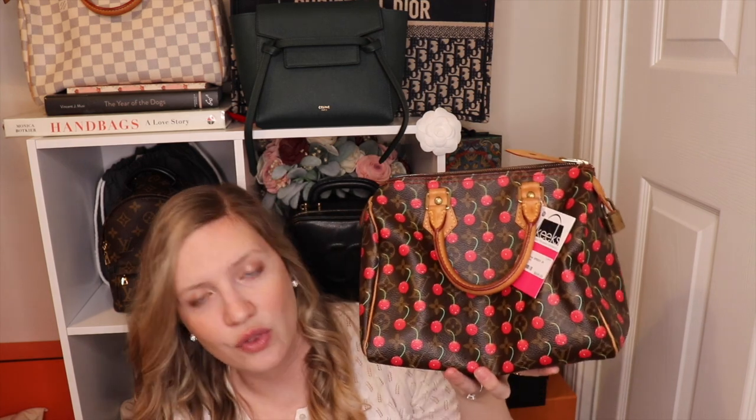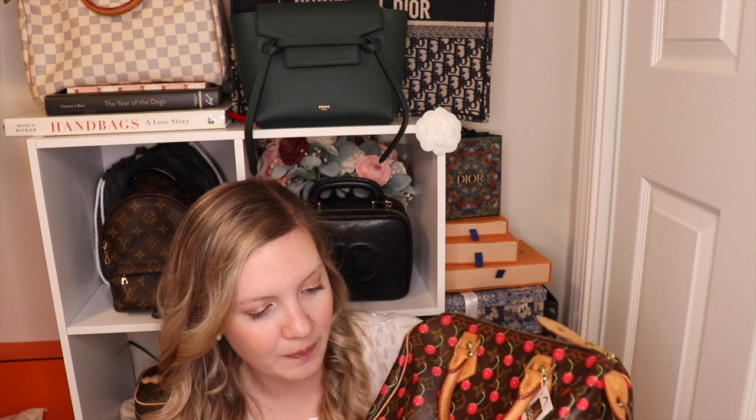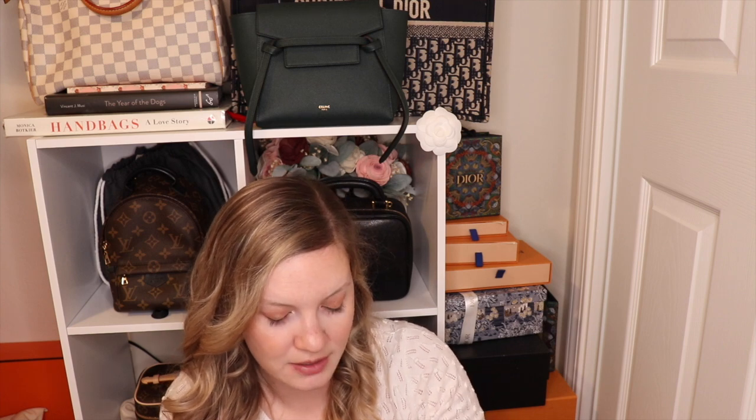That is the one problem with this bag and with the multicolor, because it's printed on the canvas and then printed on again, instead of just the normal canvas, which is printed on once, which will wear, but the silk screening on this will wear even faster, so you do have to be really careful. I am just really loving this bag. I think it is so cute, and I was really glad to get it for such a good price.